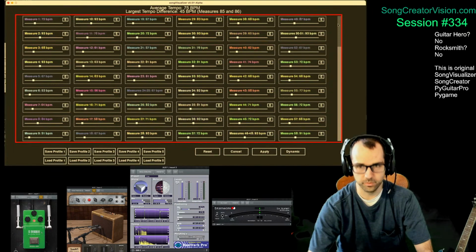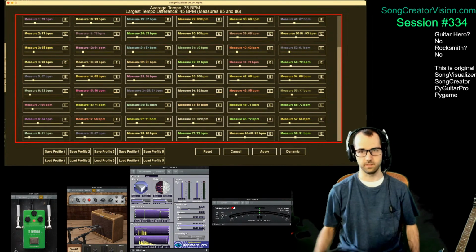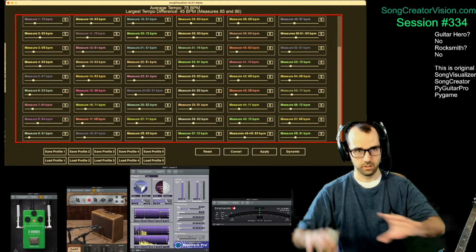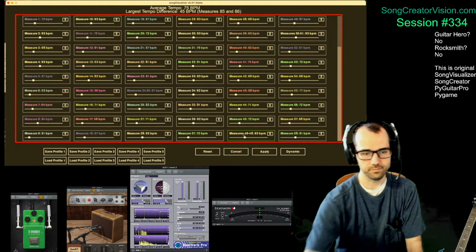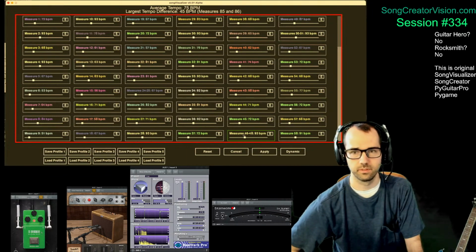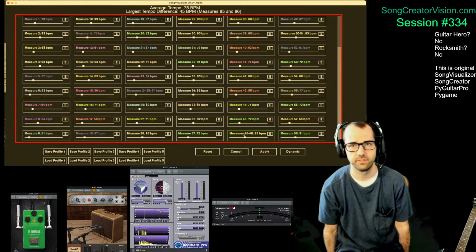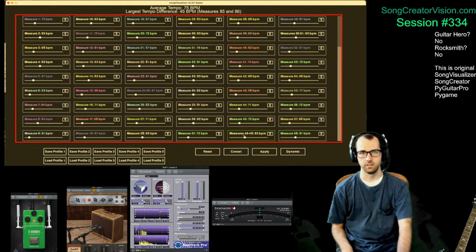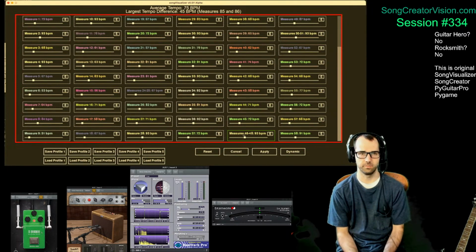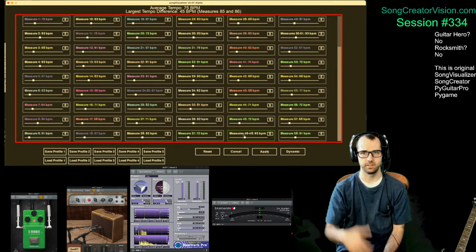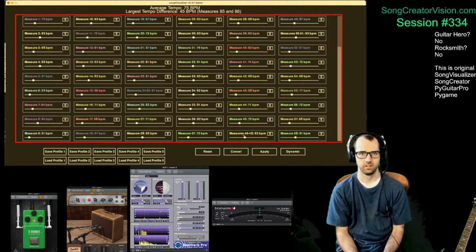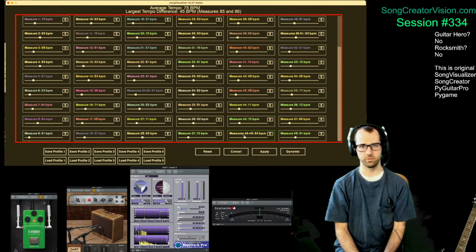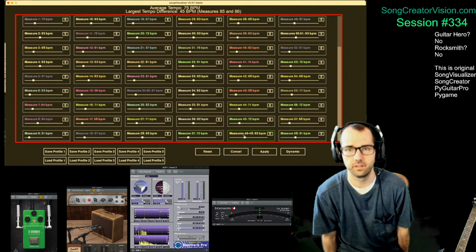There was some overlap here before between the save profile and load profile buttons. I wanted to get rid of that overlap. Each measure is in a frame. It's drawn outlined in a red rectangle, so we can differentiate between the measures and everything else in the user interface. We have different save and load profile buttons, so we could have different profiles.